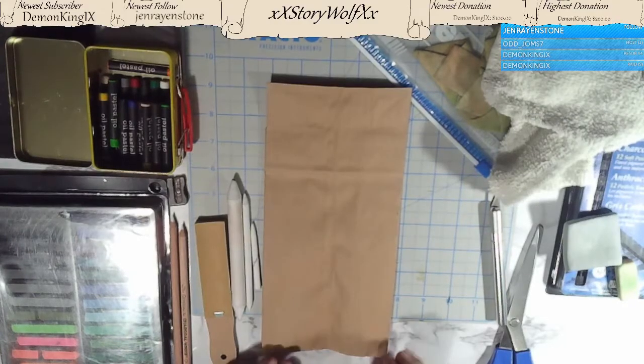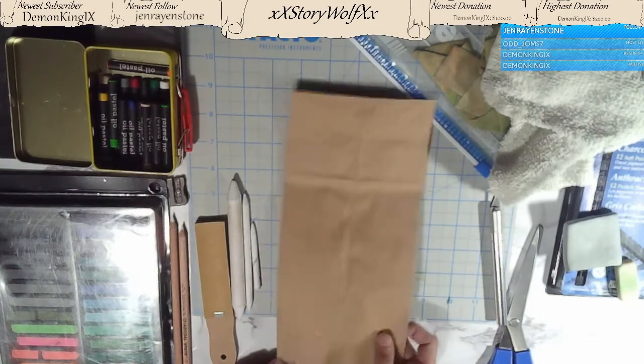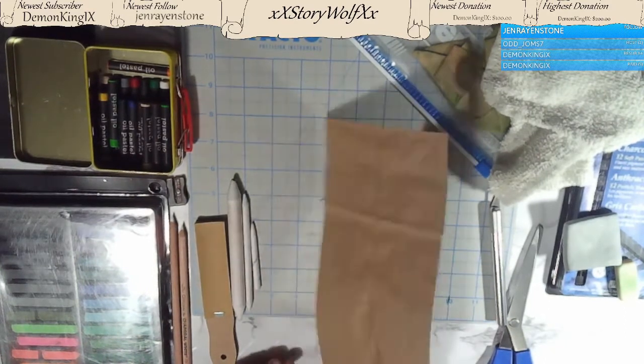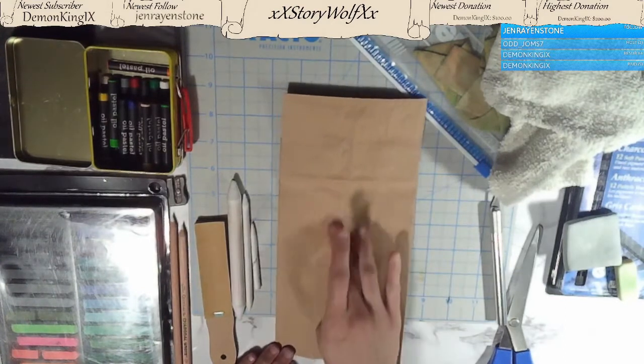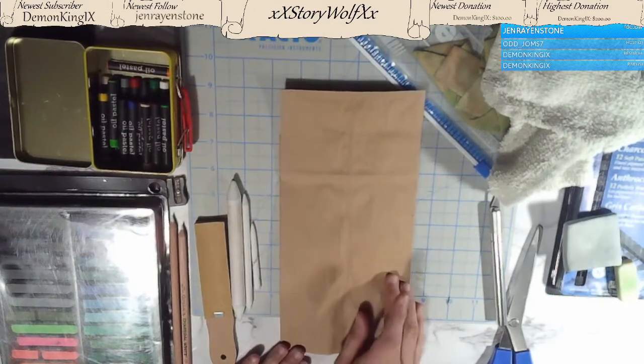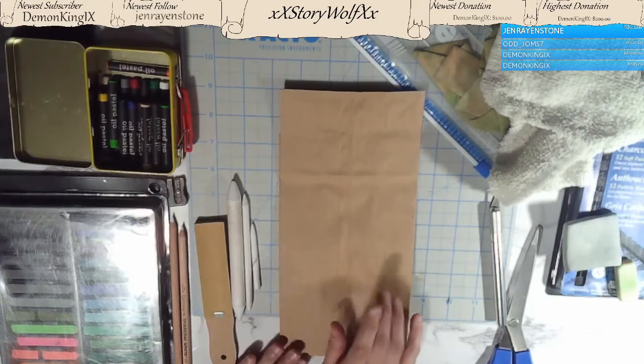What we're going to need here for this project is some kind of medium to draw on. I am using a paper bag. So the first step would be cutting the paper bag and taking it apart to make it flat. So that'll be the first step.